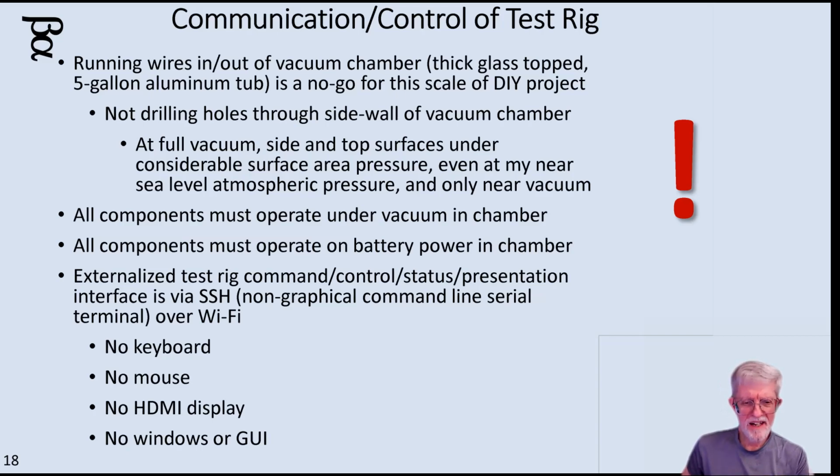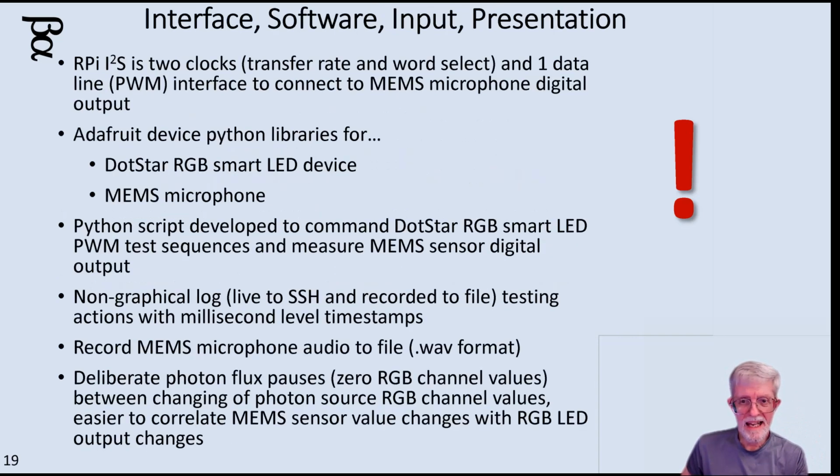If it's in a vacuum chamber, obviously I'm not going to be running any cables through my chamber to get to it. So no keyboard and mouse, display, no graphical user interface. It's inside the tank. Talk to it via Wi-Fi. And then the interfaces, how I talk to these various devices, there's different kinds of interfaces for talking to them. And I would be remotely communicating essentially on a Windows computer, talking over the network connection to the Raspberry Pi.